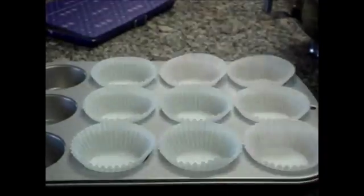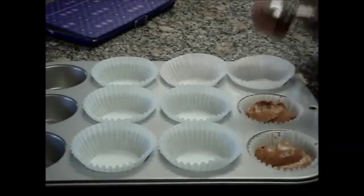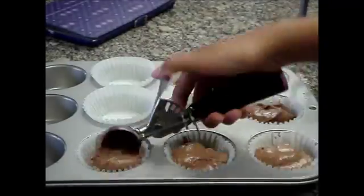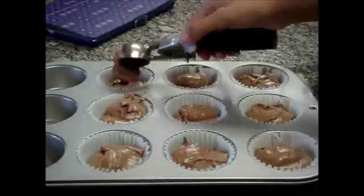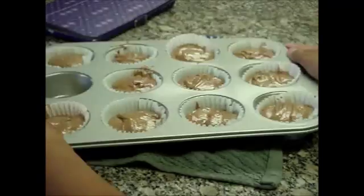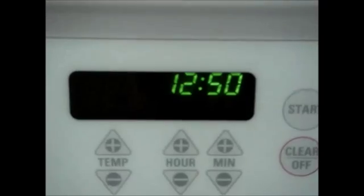Now this recipe makes about 11 cupcakes, and here I'm going to show you guys that I have 9 cupcakes, but I'm going to put in about 2 cupcake liners later. Now this is what it should look like. It's pretty messy. I like to use an ice cream scoop because it gives me even cupcake batter in each cupcake.